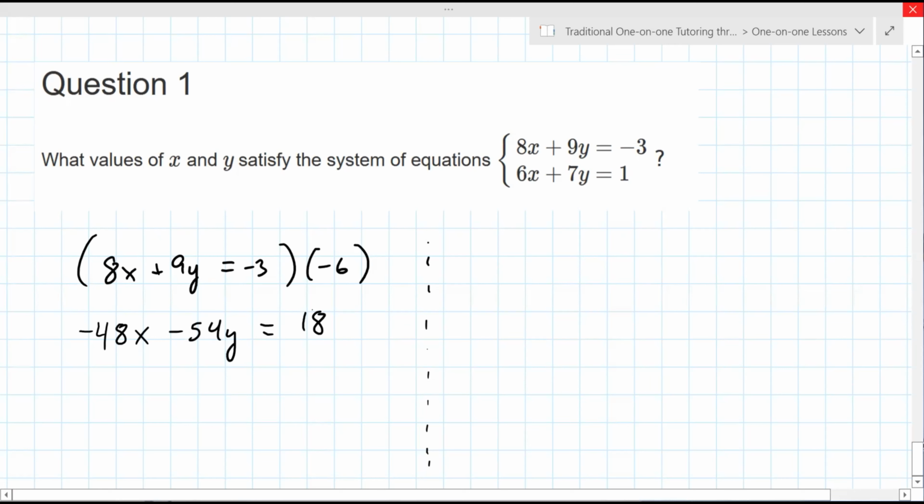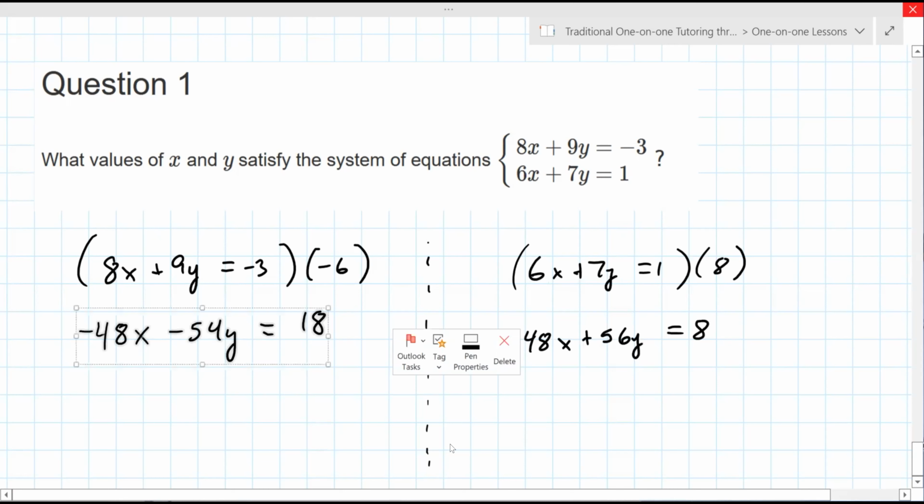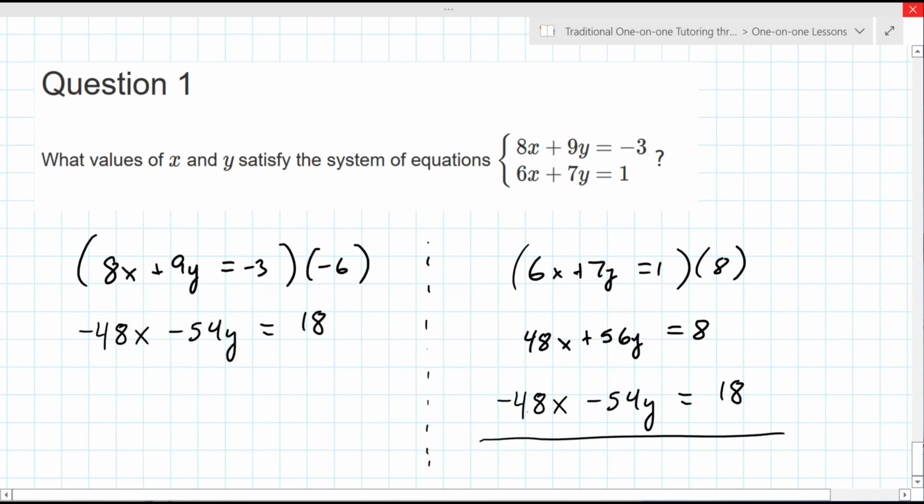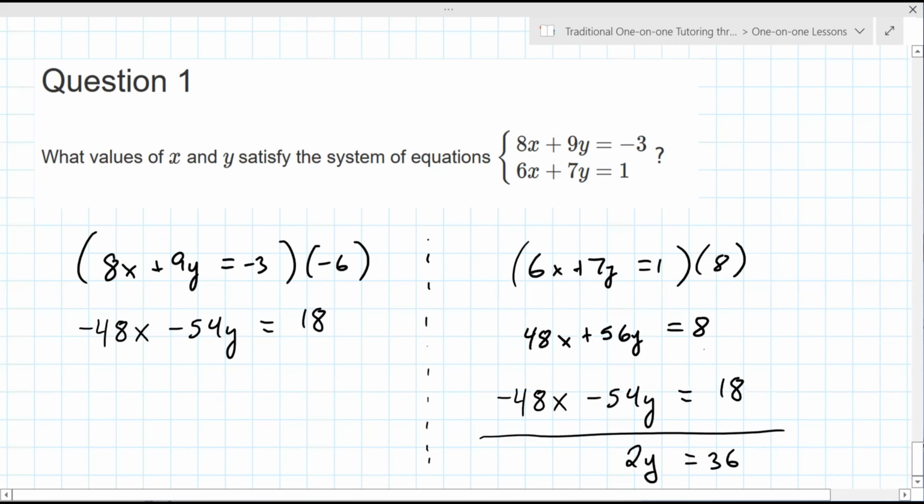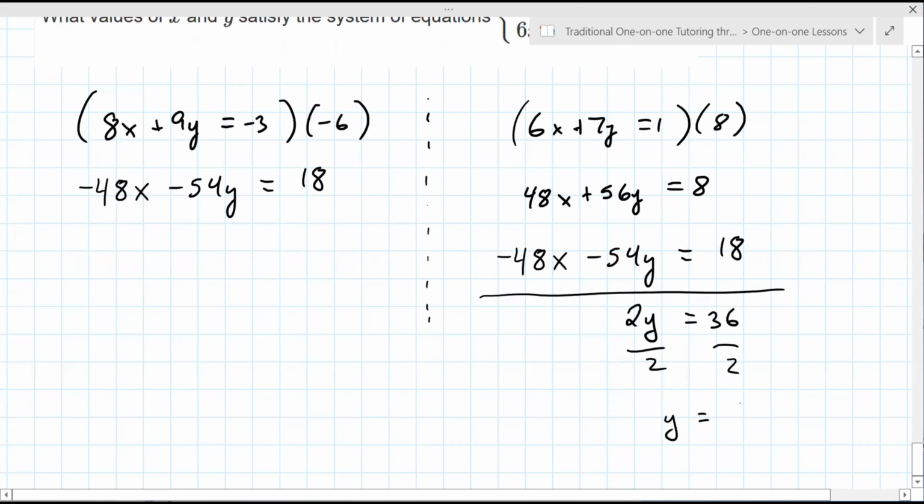Yes. Great, excellent. So really quickly over here on the right, I'm going to multiply this second equation by 8. 48x plus 56y equals 8. And then this time I'll just bring this 1 on the left over to the right. When we add vertically, there should be a cancellation. We can get more into that next time. But that is why we're doing this. All right. You actually got this one correct in the assignment earlier.